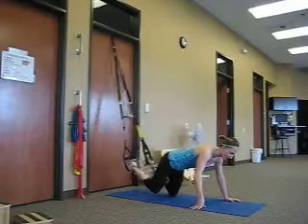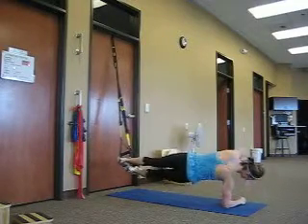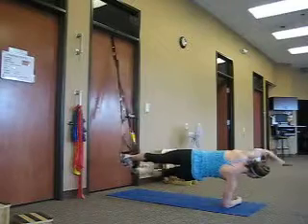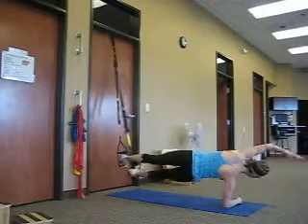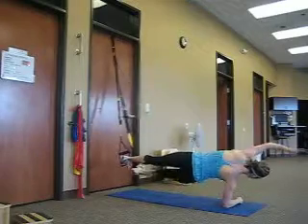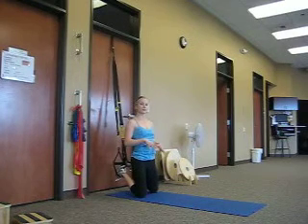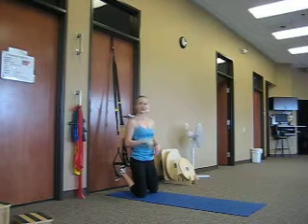Put your feet back together, rotate sides — you're going to move under. Bottom foot goes in front again. Nice and steady. Reach that arm out over your head. Elbow to knee for ten reps on this side. So those are the two core exercises you would do back to back — go back to the tall body saw plus pike and then finish with the elbow to knee again. You can go back and forth for two or three sets.